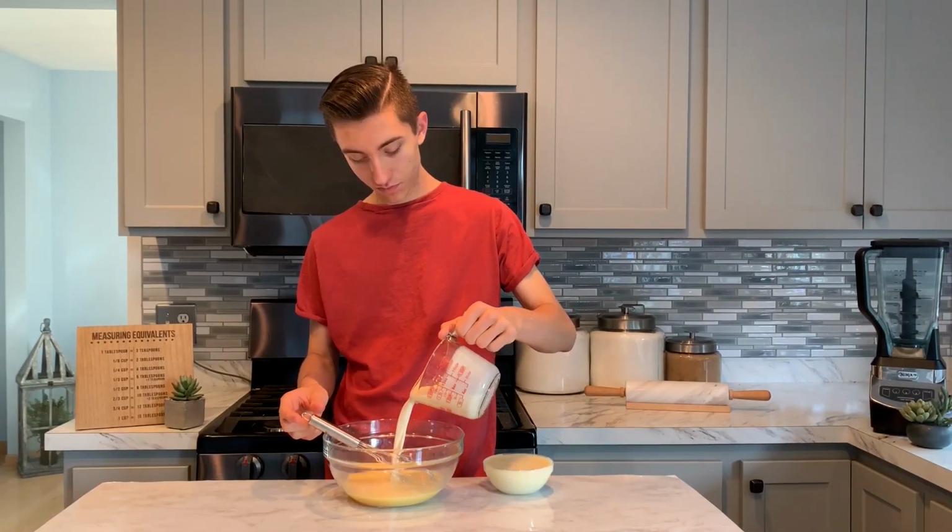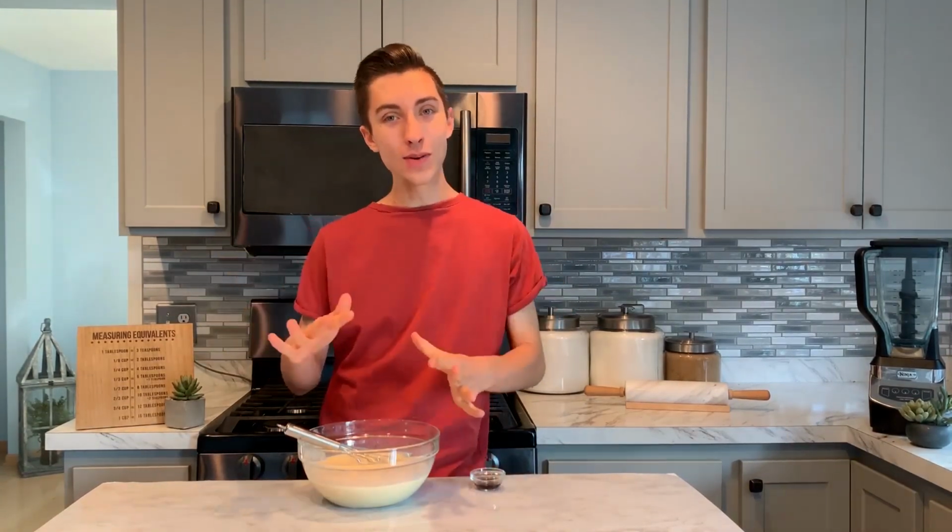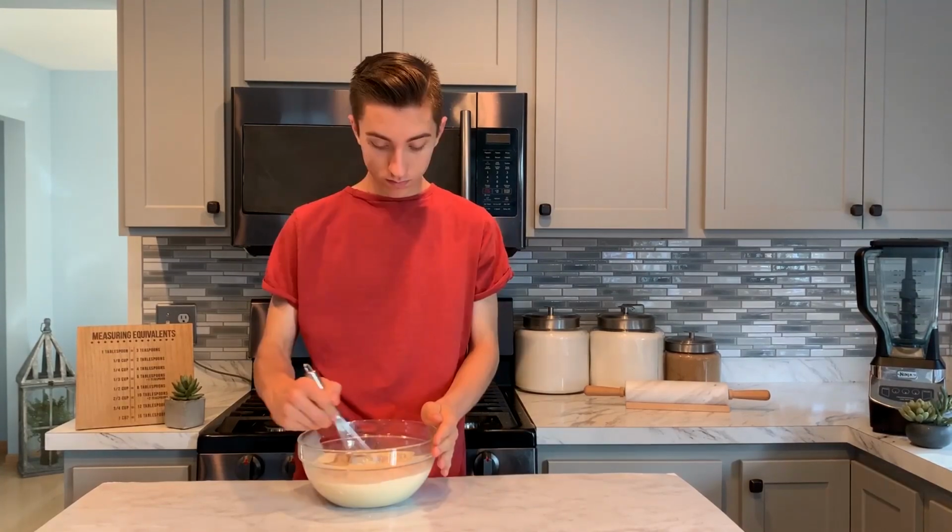Add in your evaporated milk and sweetened condensed milk and whisk that up as well. Our flan base is almost done, so let's add in our vanilla extract and mix it up.